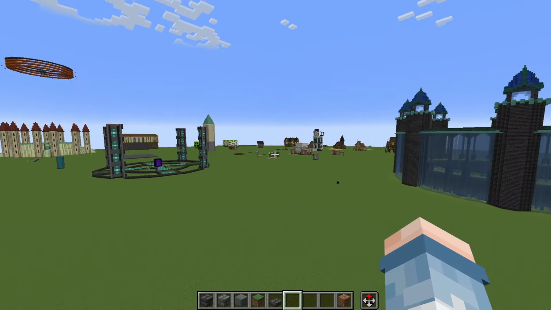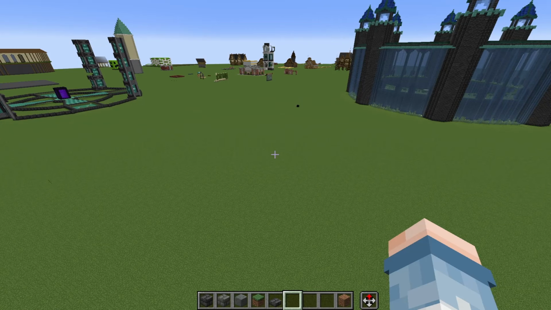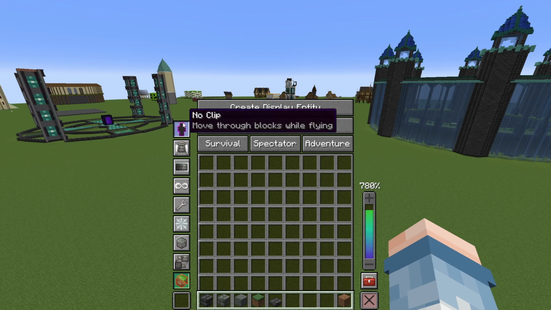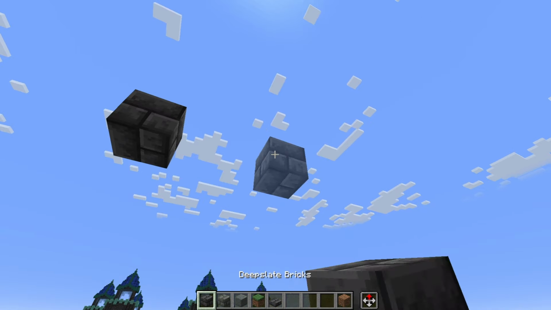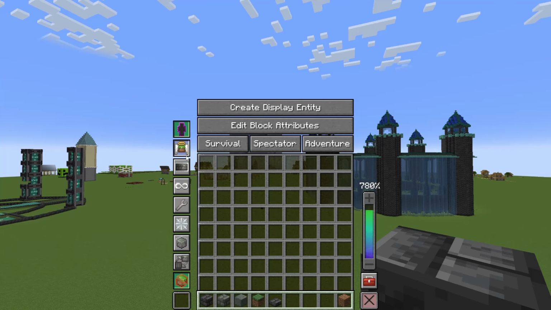Down there on the bottom right of the screen, down right beside the hotbar, you can see the 4 little arrows, and that is an indication that Axiom is installed. You can hold left alt and it'll pull up this screen here, and you can use this bar over here to adjust your flight speed. This little button here turns on no clip, which as I'm in creative, I leave this one just on all the time anyway. Then there's angel placement, which allows you to place blocks mid-air, and that is a really nice feature to have as well.